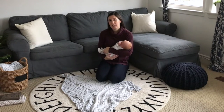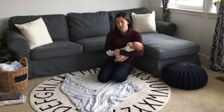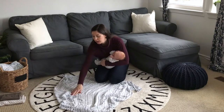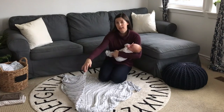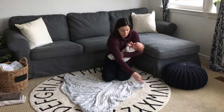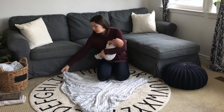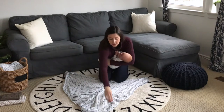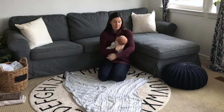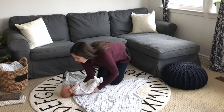Today I'm going to swaddle Freddie using a large cotton muslin blanket, and because these are so large, you've got a few options. When we're swaddling, typically we're going to take one corner and fold it down into a triangle. We can do this as a small triangle like usual, or because these blankets are so large, I can pull a medium-sized triangle, or I can continue to pull this corner all the way down to the other one and create one large triangle of fabric. Really it's whatever you prefer, and if you've got a smaller blanket, we're just going to start by folding down one corner into a triangle. We're going to take the baby and place the nape of their neck at the flat edge.